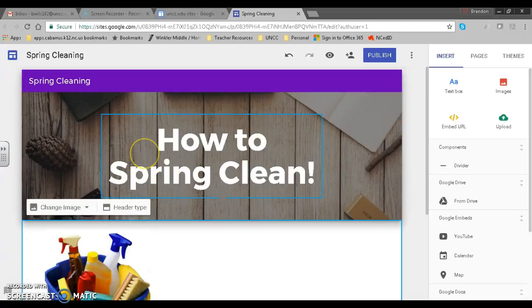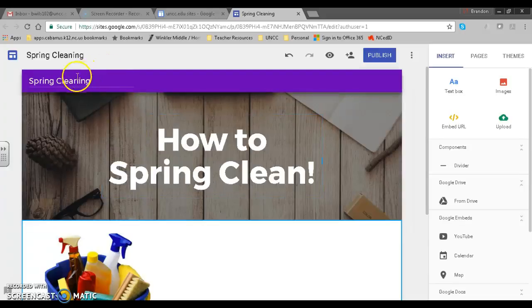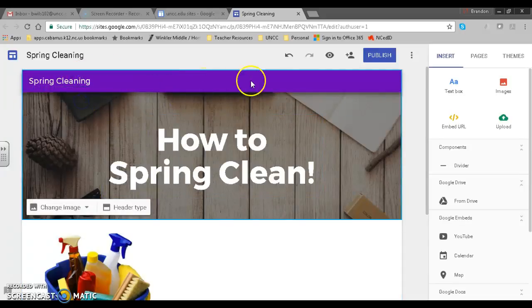As we are adding components, your content page that you're going to create is going to have more components than just an image. But for our home page, all we really need is just one image. Check your navigation bar up here, and it will show up over here. Once you add more pages to your website, the navigation bar in Google will automatically start to build, which is a great feature of Google. So you don't have to do anything to it. Just make sure that it has the names and titles of the web pages correct.